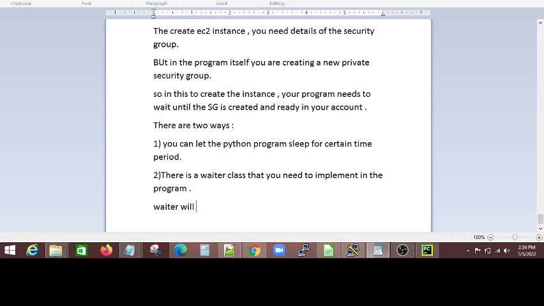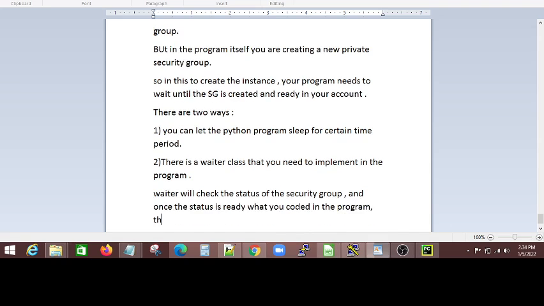The waiter will check the status of the security group, and once the status is ready, what you coded in the program, then it will execute the next step. Okay, so this is much better, right?